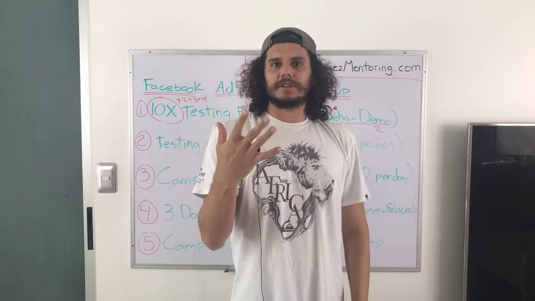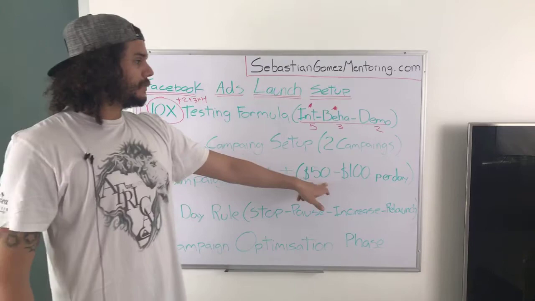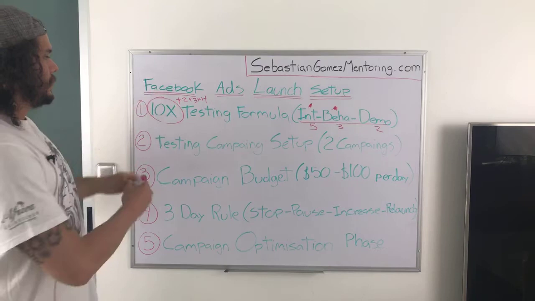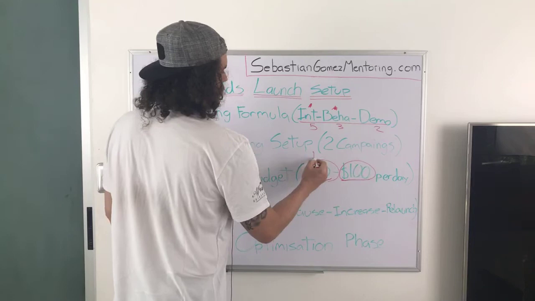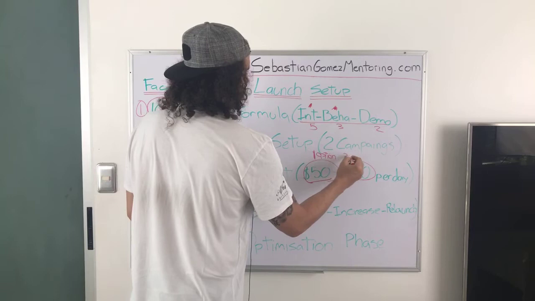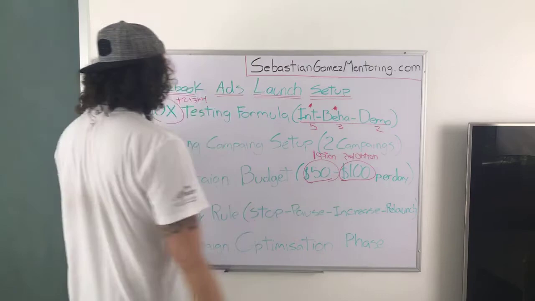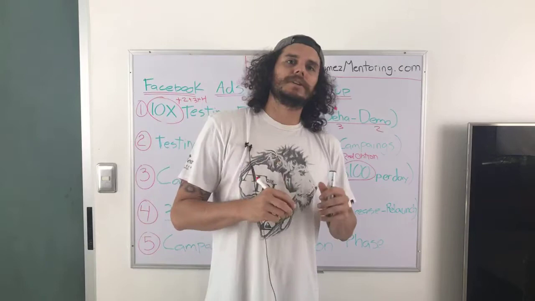So that's why I selected $50 to $100 per day, testing both 10 interests, right? So doing the math, this is $5 a day, and this is $10 a day, okay? That's why if you can do 25, it will be amazing. But this is kind of the number one option, and this is the second option. Okay, $10 a day. And this is how we get started. And this is honestly the most simple budget that we can give you to get you kickstarted.